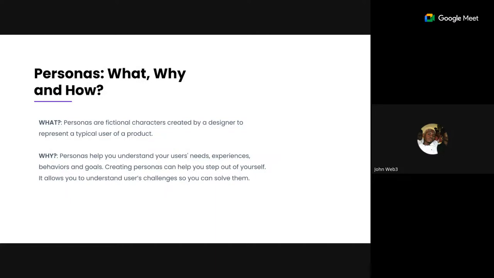So he's just representing the user group. Mr. Wale, whatever I called him, doesn't exist. I just created him to represent my user group. You can see part of me putting my users at the front and center of my design. So Mr. Wale is representing those users I put at the front and center of my design. He's the one I'll be looking at whatever I'm building. I'll say, okay, if I put this feature on this platform, does this solve Mr. Wale's problem? I don't have to be thinking of the whole user group. I'll just use the persona to represent them.